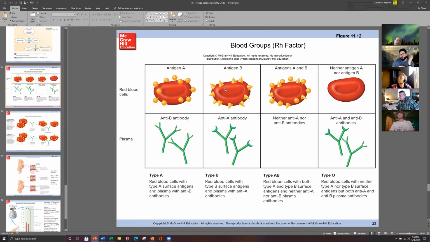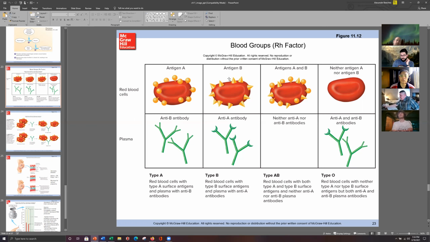All right. So pretty much the way that we identify different blood types is we have to figure out what kind of surface antigen it is. Each one of these little surface antigens, like I said, is the chemical identifier for what kind of blood we have. So antigen A looks one way. Type A is actually the second most common in our country, I think it's like 40-something percent of people. I have type A positive. I don't know if any of you know what blood type you have, but if you have type B, you're in one of the rarer categories. Type B negative, I think, is one of the most rare in our country.